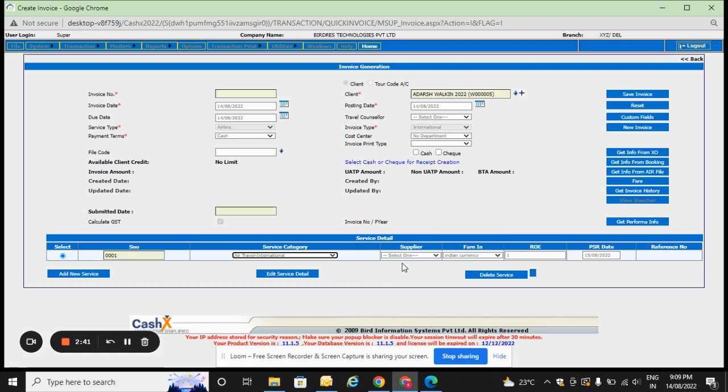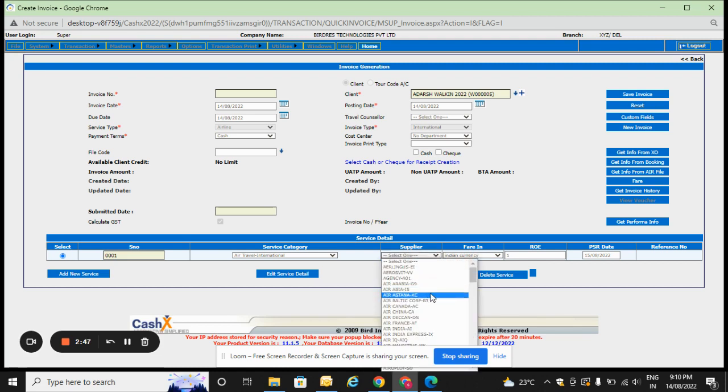The next tab is the supplier name. Most of you are aware of suppliers; we usually call them consolidators or suppliers, for example Travel Boutique, Akbar Travel or Ria Travels. As of now I'm selecting Travel Boutique. There is a scroll down button here; you can scroll down and select it, or in the case of Travel Boutique, just give T and select from the drop down.